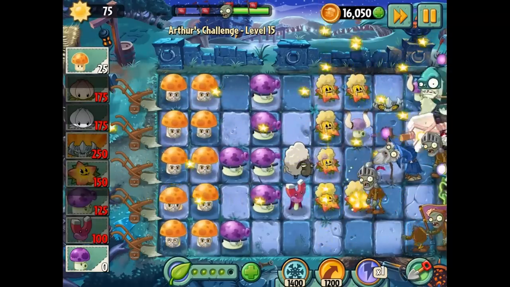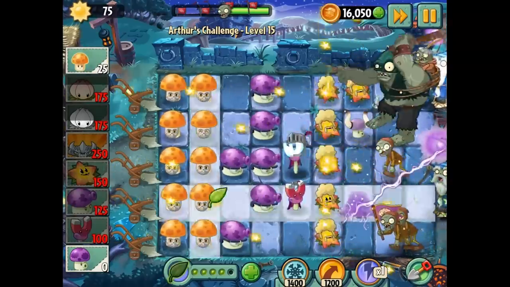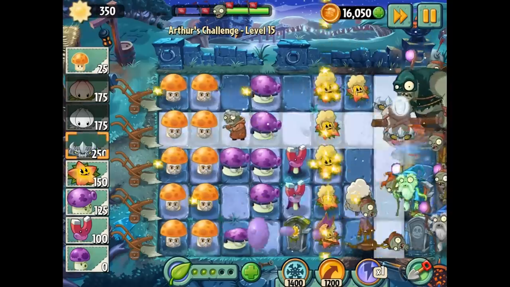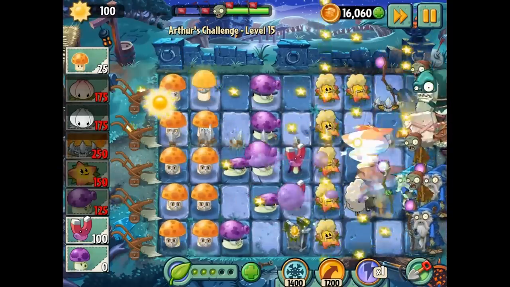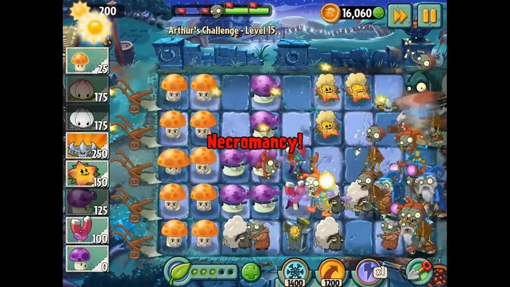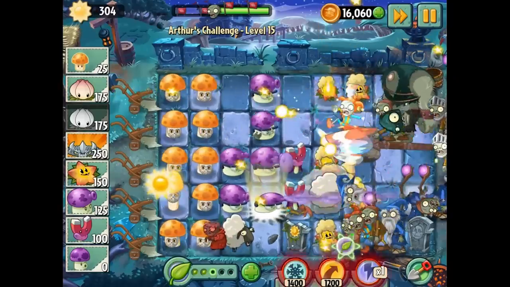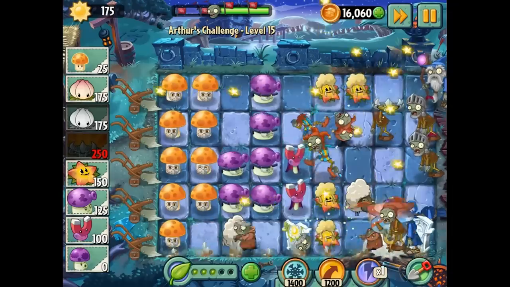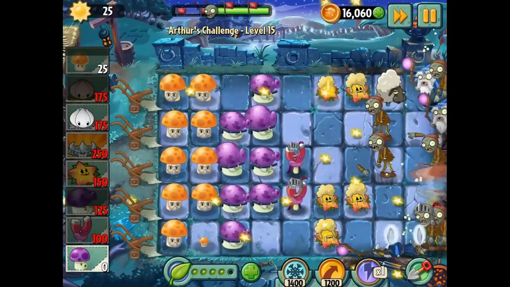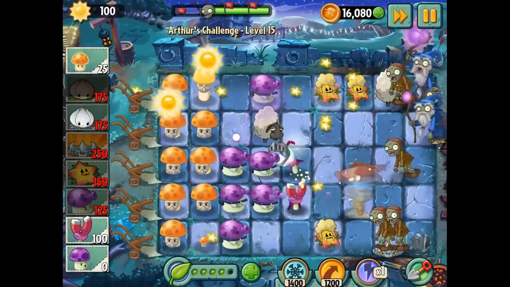Okay, we got some gargantuar problems now. Please get pushed back. Whoa. There you go. Man, these guys are terrible. I don't know what to do. Here, kill two wizards with one stone. There you go. That's good news. I think we definitely use more star fruits here, that's for sure. Man, how does he take... Oh, man, he shoots it right back at me.